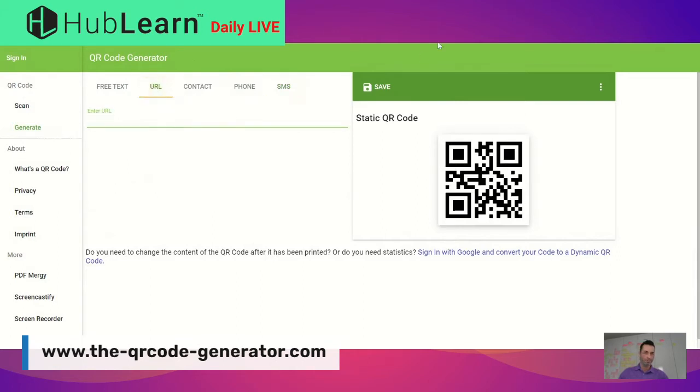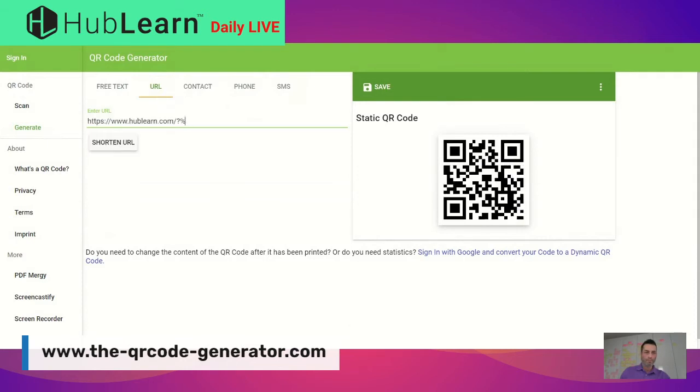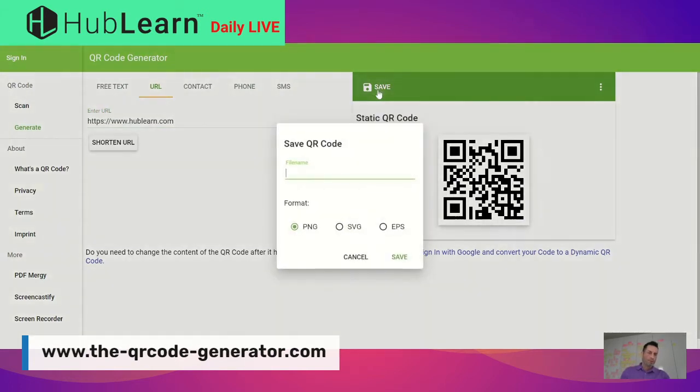So if we go in and type in HubLearn, and we save it, then the QR code is saved only as a static one, so we cannot change it afterwards.